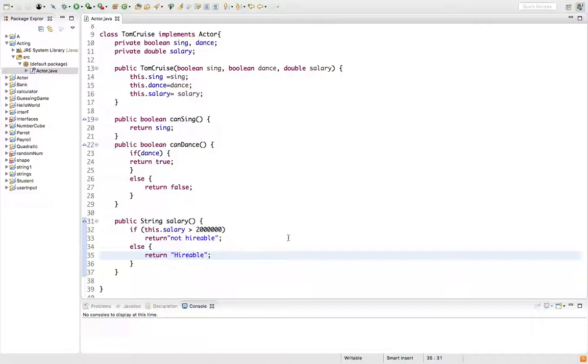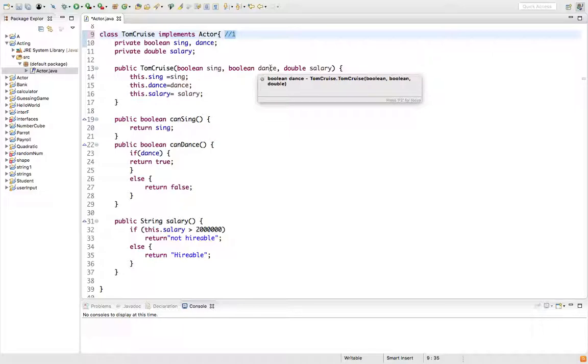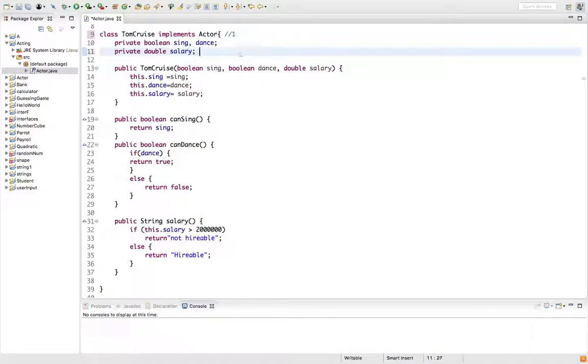So if I were to grade this, let's say this was out of 9 points, I would give you +1 just for knowing the implements keyword, which they'll test. You'll get +1 for knowing that you need private.